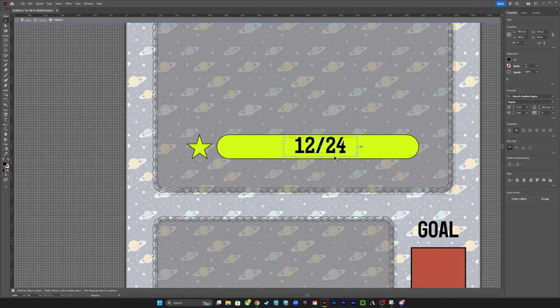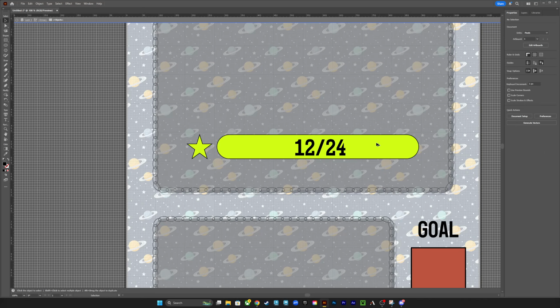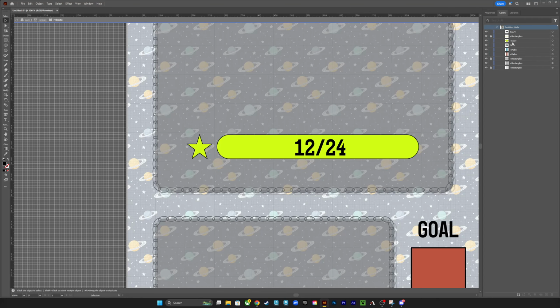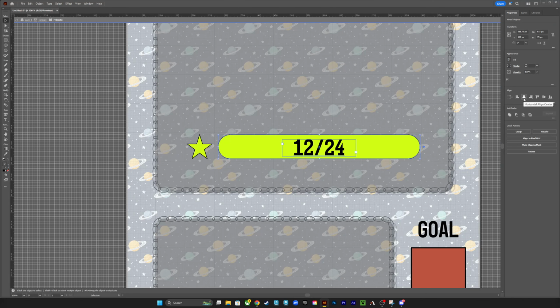I'm going to click back over to that. I'm just going to size this up a little bit. Now we're going to unlock the bar behind, and I'm going to shift select our text and our bar. And we're going to go to properties, and we're just going to make sure we center align this nice. Okay. Good.